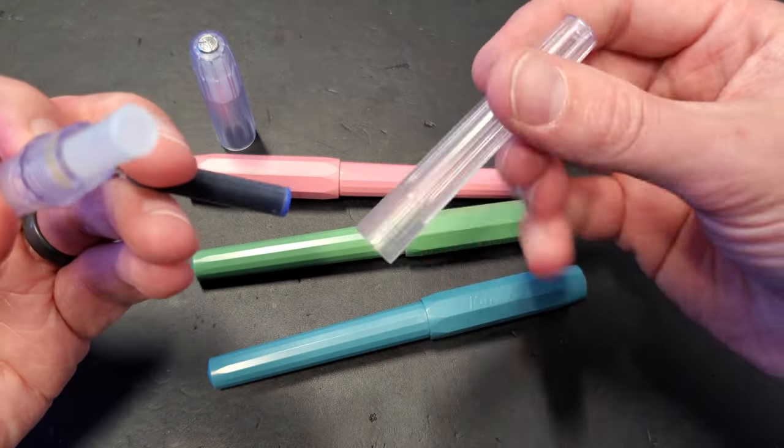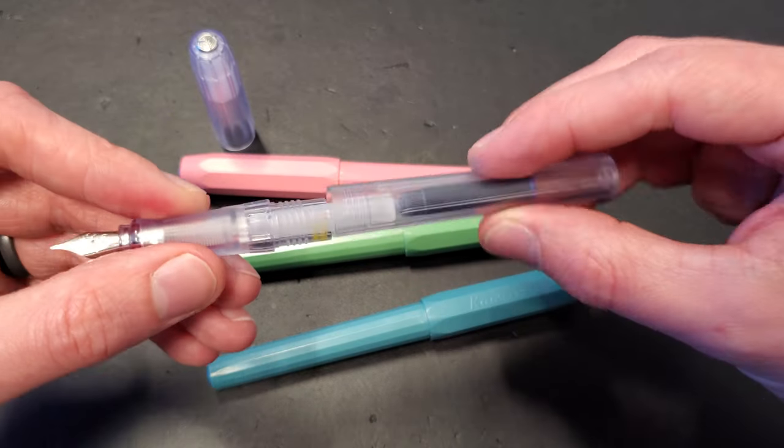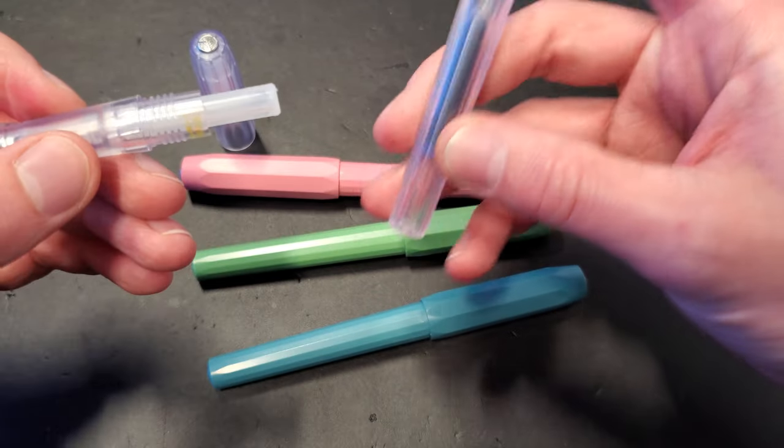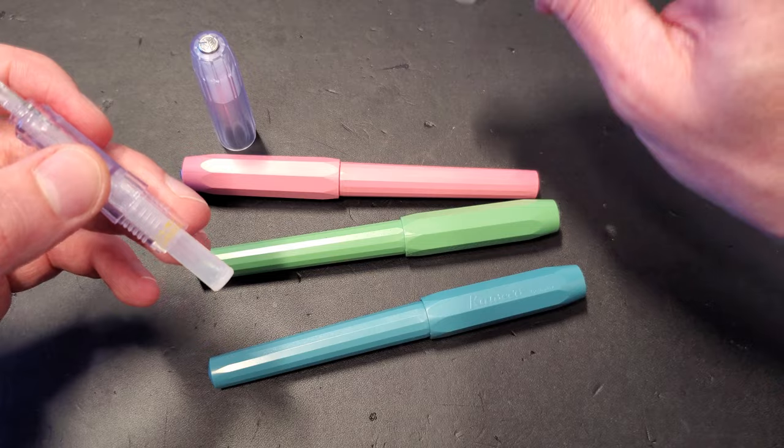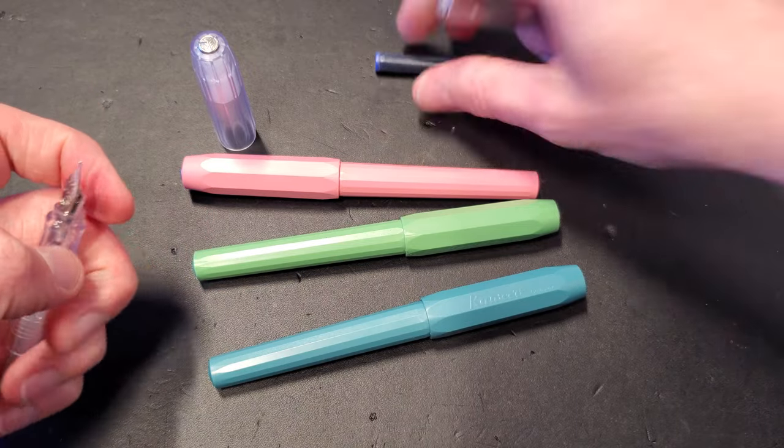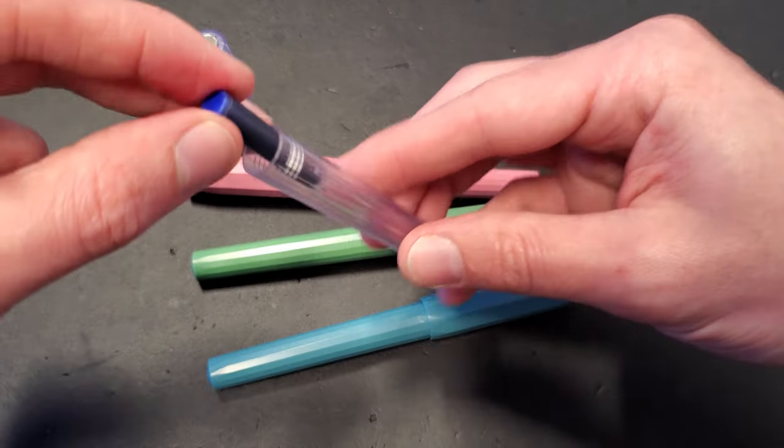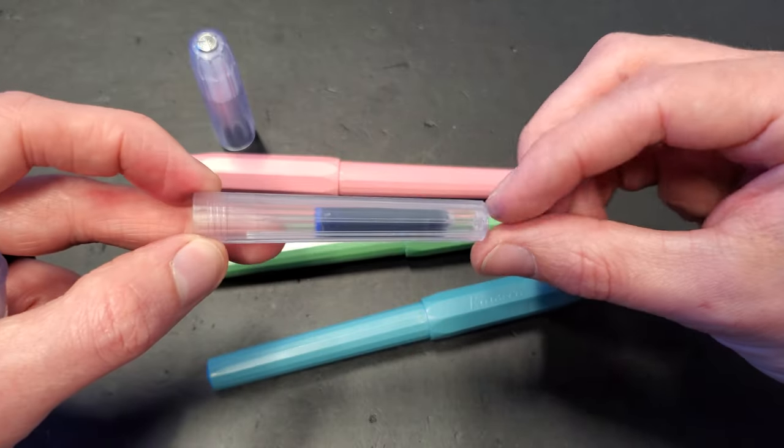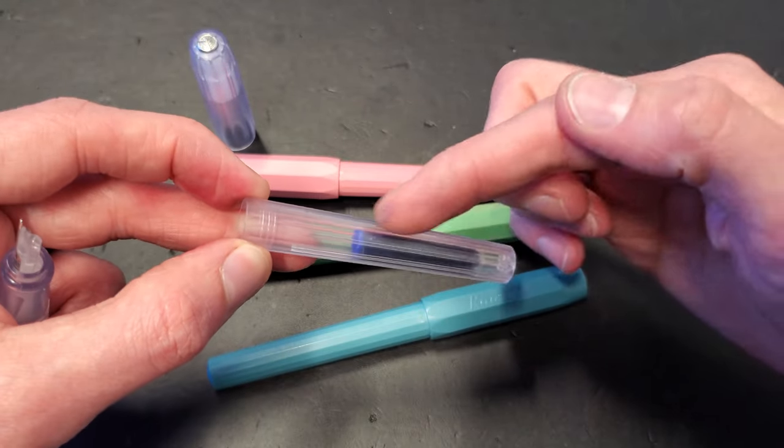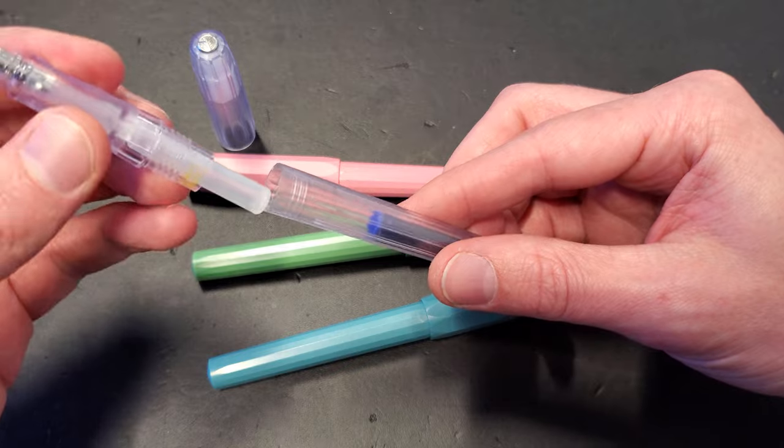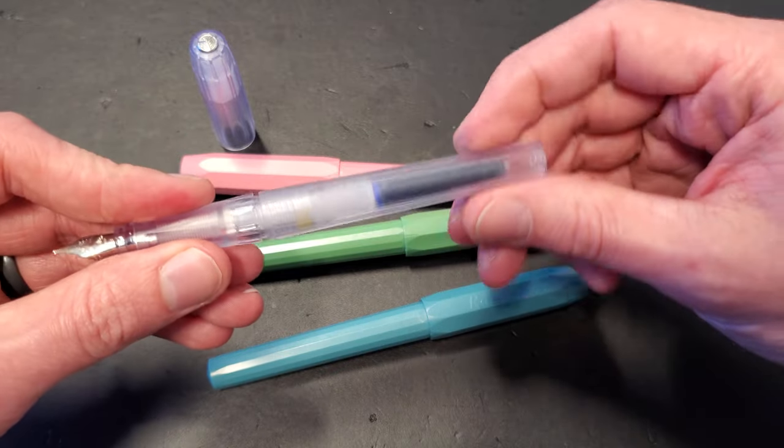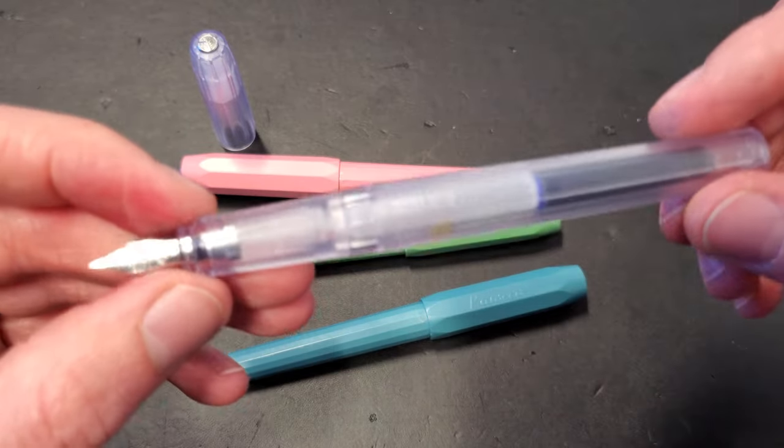So that's that. It does come with an additional cartridge as well, but you can, because this is a full size pen, use a full size converter. I put this in the wrong way. Don't do that. There we go. Okay. Put it in that way so that the thin end goes down deep. If you put it in the way I did it, it could get stuck. So don't be like Drew. Goodness gracious.